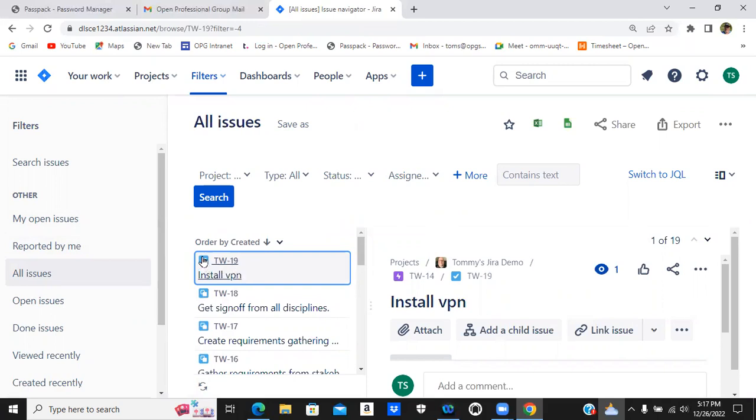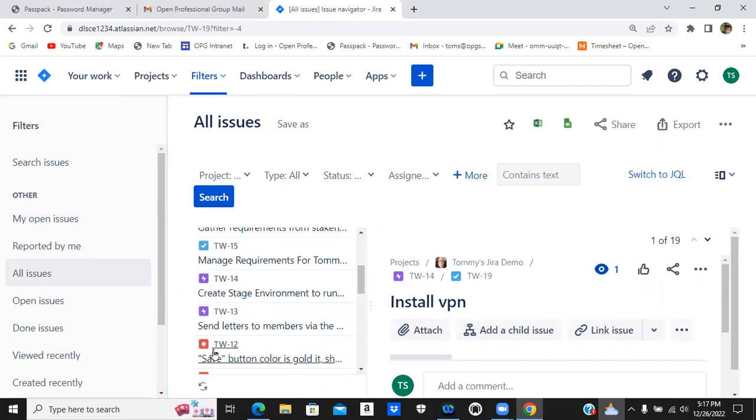So if we look at this one is blue with a check. That's a task. This one is blue with an icon in it, denoting small pieces of work. Here is red, which is a bug. And then the purples are epics. Those are bigger collections of tasks.